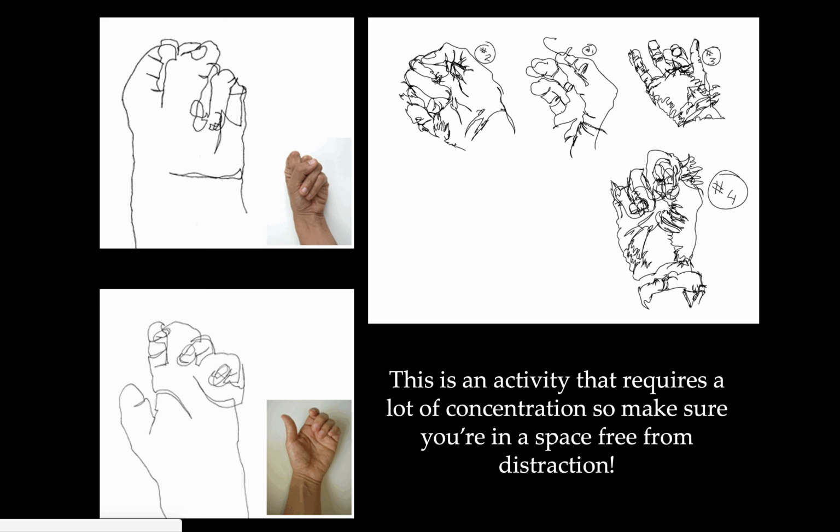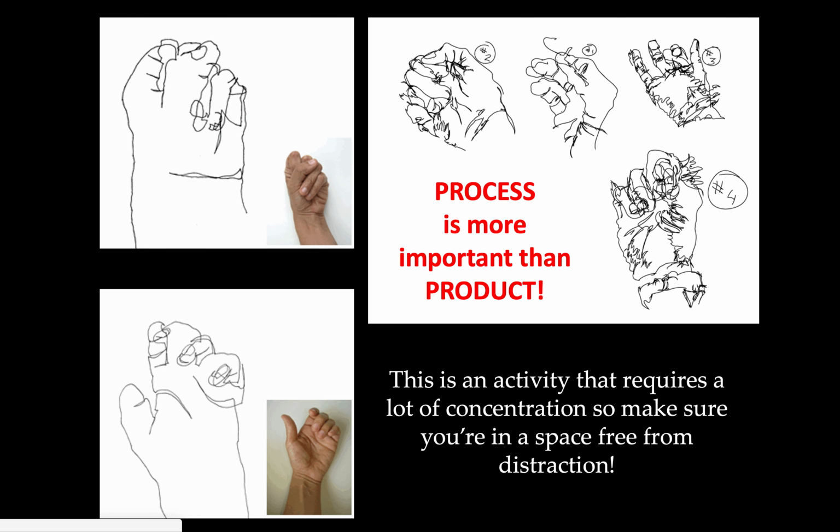It does require a lot of concentration, so I'm going to ask on Tuesday in class that you're in a space that's free from distraction, meaning you should be ideally at a quiet space, at a desk. You can do this sitting on the floor if you wanted to, but you shouldn't have anyone else in the room making noise or things that are going to distract you. And I want to emphasize one more time, this is about process, not about the product, not about your final drawing. It doesn't matter what it looks like in the end, it's about the experience.